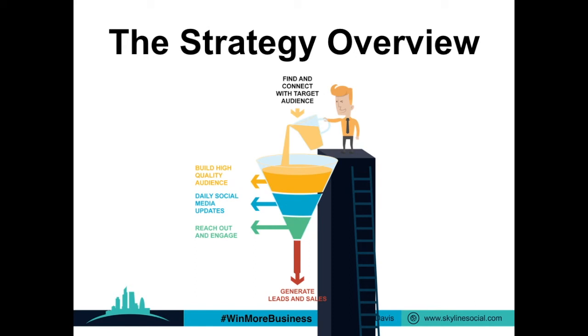So you can go out there and build a high quality audience of people interested in what you have to say by manually picking and choosing the right people to follow on Twitter. And it's important that you do this on a consistent basis. The more that you put into this funnel, the more that you'll get out of it.